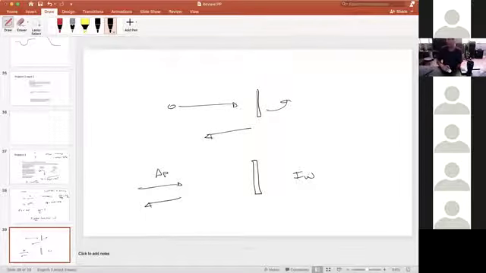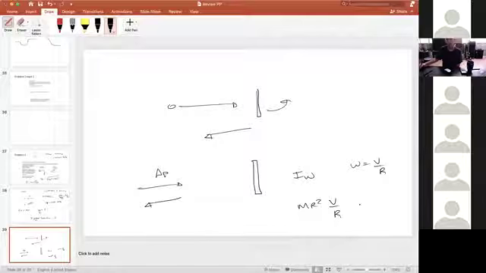We haven't talked about this, but just so you guys know, if we turn omega into V over R, and we notice that I is mr squared times V over R, what we get is mvr. That's what we're going to do after the exam. But for now, just know that this is angular momentum. It's the angular analog to mv is I omega. So whatever change here happens, you get the same change here.